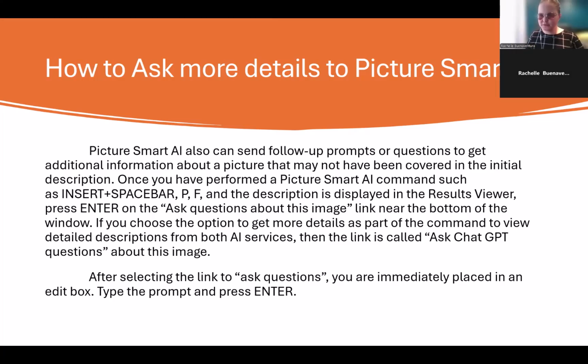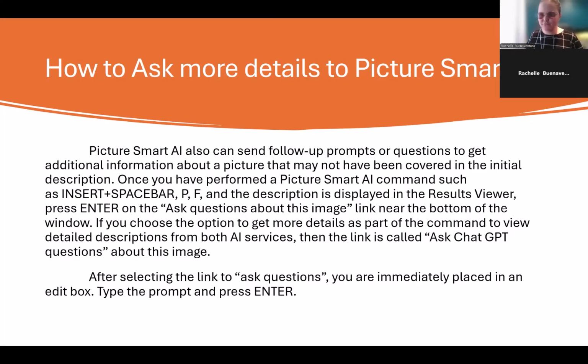Then the link is called Ask ChatGPT questions about this image. After selecting the link to ask questions, you are immediately placed in an edit box where you can type the prompt and press enter. So that's how you could get information on that.